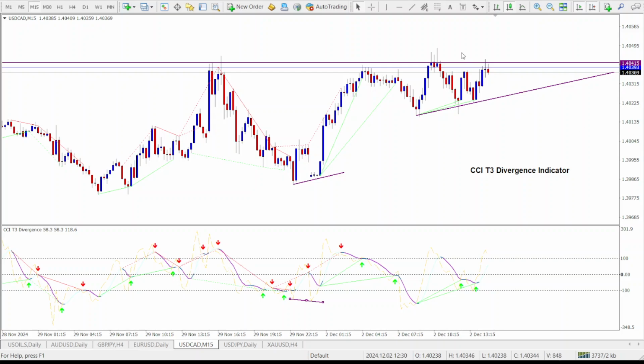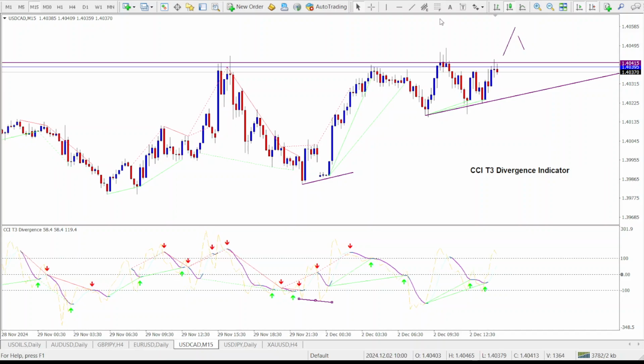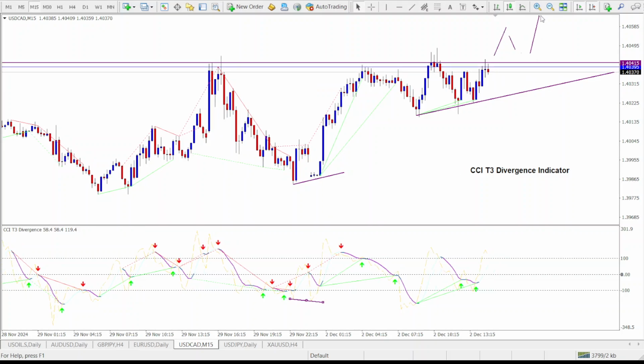So if we eventually have a breakout from this point, perhaps you have price go up and then we have a retest. Remember that retest is one of the ways to validate a breakout. So after we have a retest and then you have a continuation in the direction of the breakout, you can then go ahead and enter your buy trade. So after the breakout happens and a retest forms, and then you have a continuation, then you can go ahead and enter a buy trade. All right, but if we eventually have a breakout to the downside, then you should look for sell opportunities.